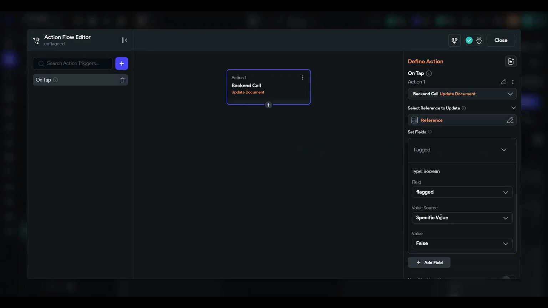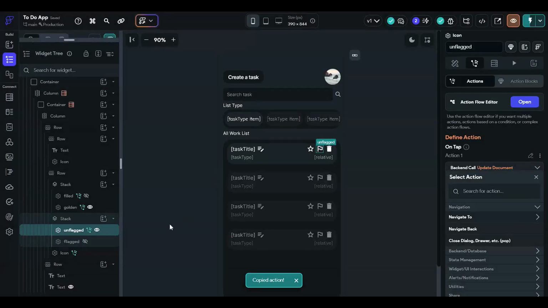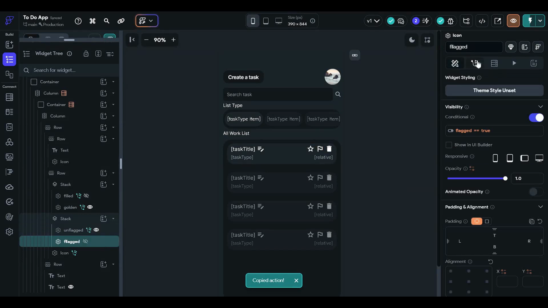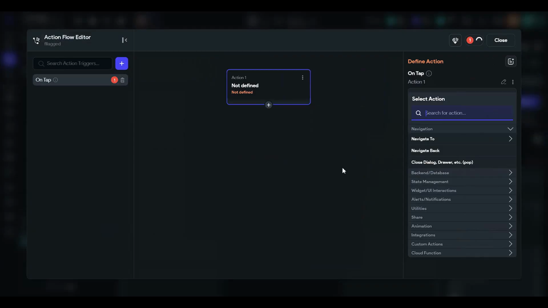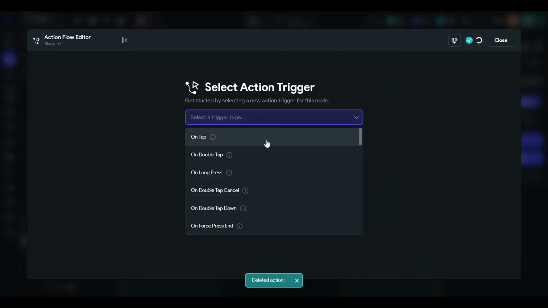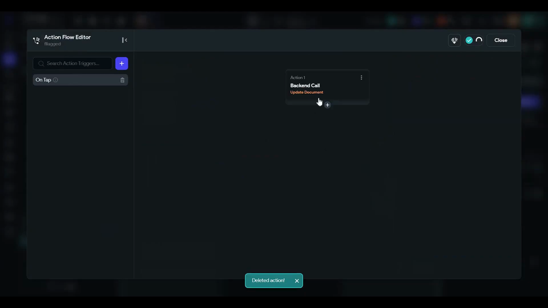Copy it and paste it for the flagged, and make it... here. Simply paste the previous action and make it false. Now the flag button will work as well.